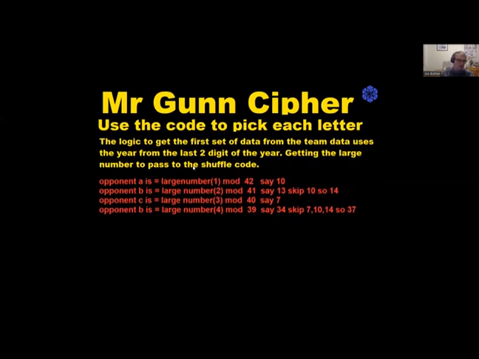So let's have a look at this. We're going to split that data up so that it comes in a different manner. We're going to get the logic for the data in the teams, and we're going to use the last two digits of the year in that particular one to set this up. So we've got an opponent, and we'll take that and make a number from the ASCII set, which is in the logic. We take a large number from position 1, and then we mod that by the number of fixtures for that particular team. Say it's 42, it could be all sorts of different ones.